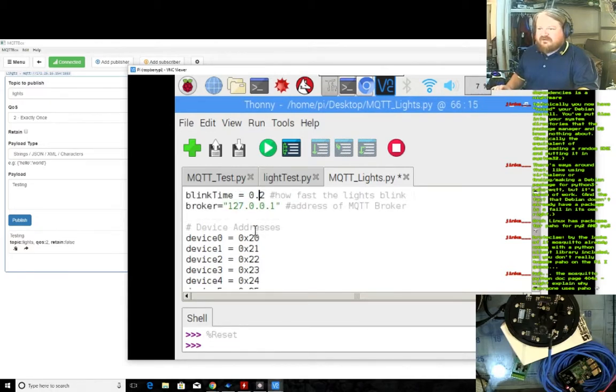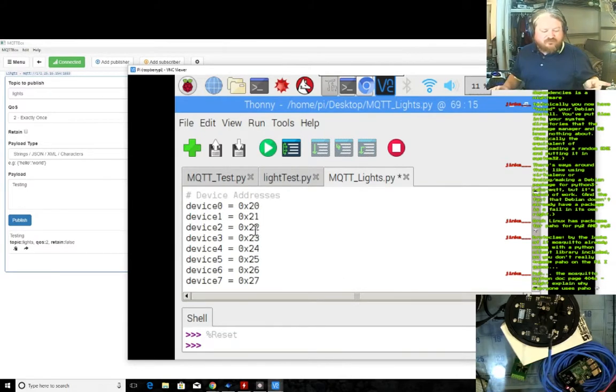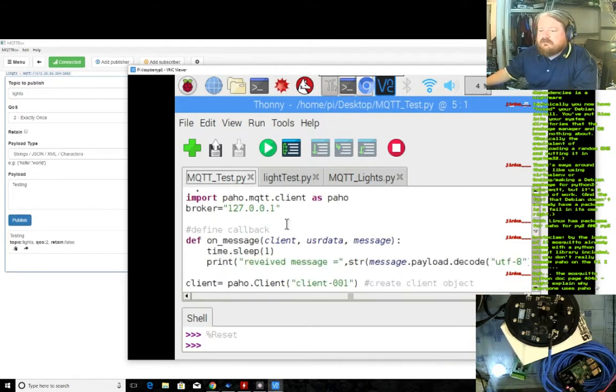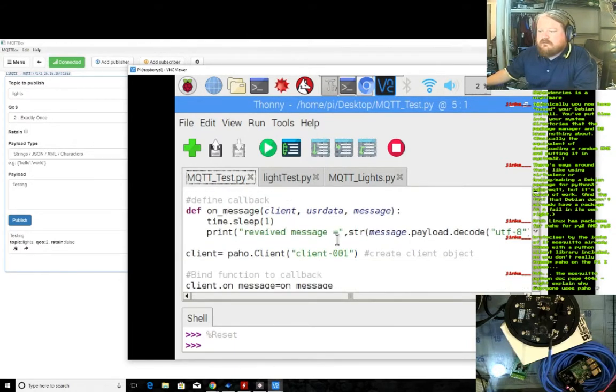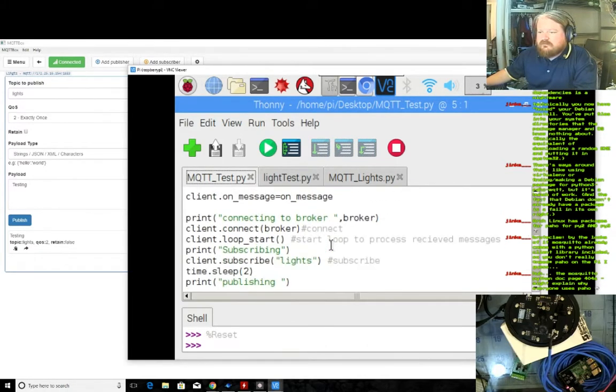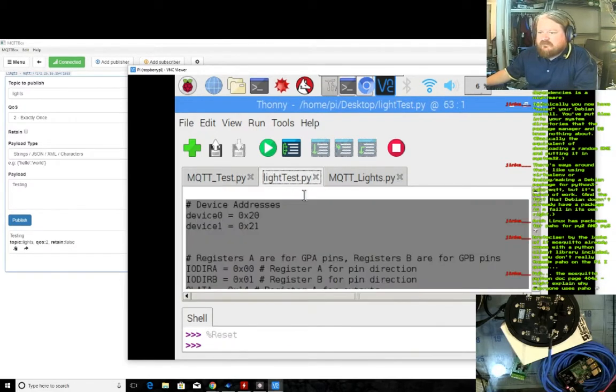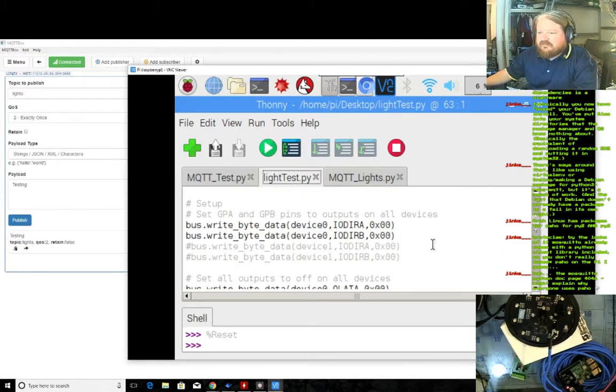Now, obviously, I don't have all of these devices connected yet. I only have the capability of doing 2. But I have them defined now. Okay. Okay, so lights. What's next?